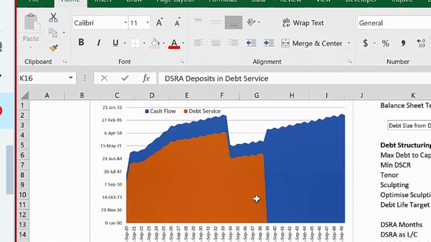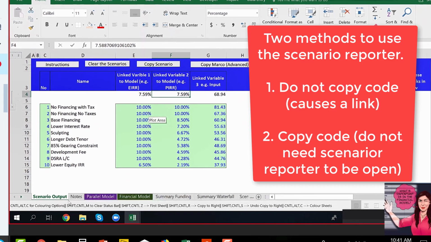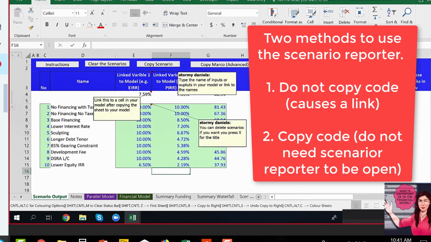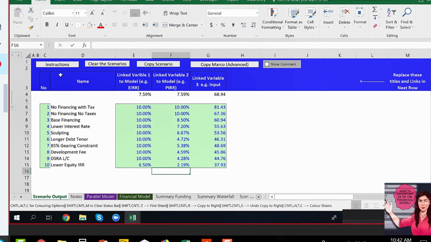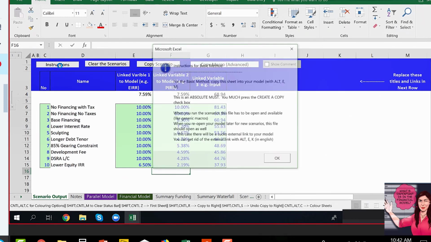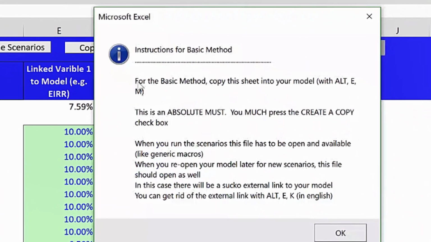Now, all right. There are two methods to use this. I'm sorry I'm interrupting, but Hedy always did the advanced method. And if you click on that little, can you click on the instruction box there, Hedy? No, the instruction box. That's a show comment. And there's a simple method for about me and 99% of the world, and you don't have to do anything, it's kind of like using our little generic macro thing. All you have to do is copy and paste it like this.